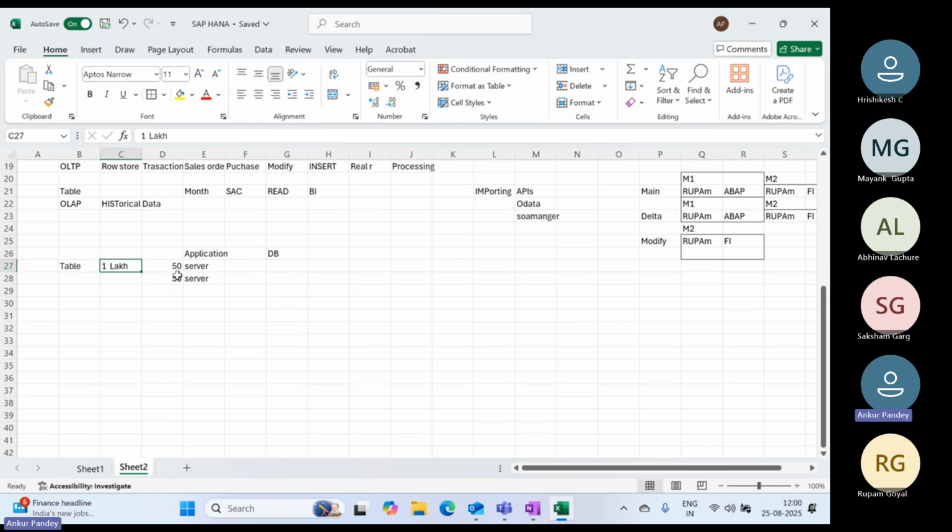To process these large numbers of records, suppose 10 lakh sales records, like Burger King. Burger King is all over the world, right?